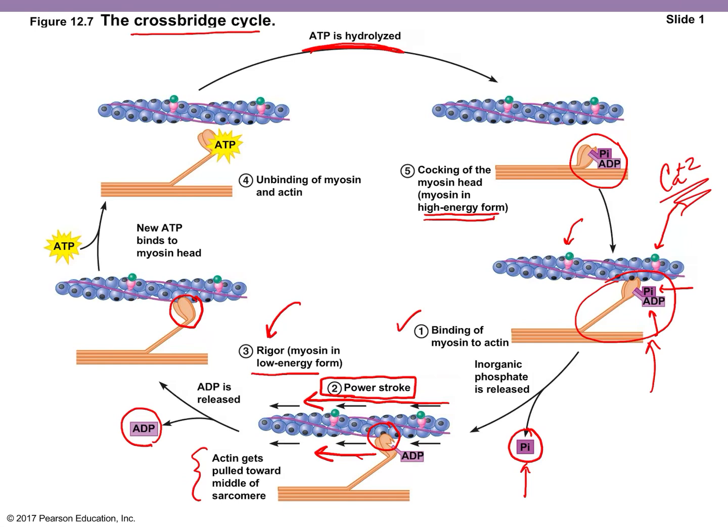into this, you're going to do a power stroke. And then after that power stroke, you're going to be in this low energy position, bound to actin. And if there's no more ATP, because you're dead, so there's no more ATP coming, you're going to get stuck in this position. So you can't do another cycle. You can't let go of actin to cock back and do another power stroke. You're stuck to actin in this low energy form. And because you're not breathing, because you're not making ATP and all your ATP stores are gone, you're stuck in this position, and that's rigor mortis.